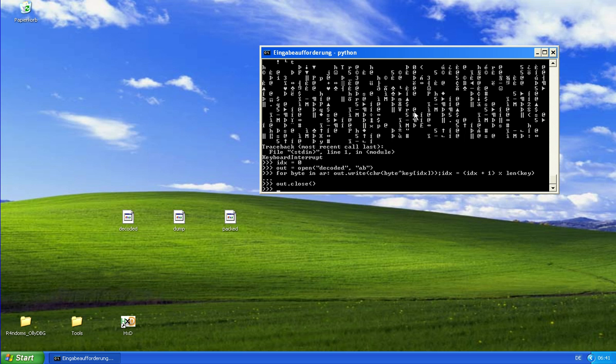Okay, and that's it. I think I had quite a couple of files like these, so spare yourself some work and do the easy thing first. Look in the hex editor for anything that looks like a DOS stub or an embedded file and then see what you can do without putting too much work into it. Because now we decoded, we unpacked the file in a few minutes without opening up any debugger, without looking at any disassembled code. So that's awesome, right?